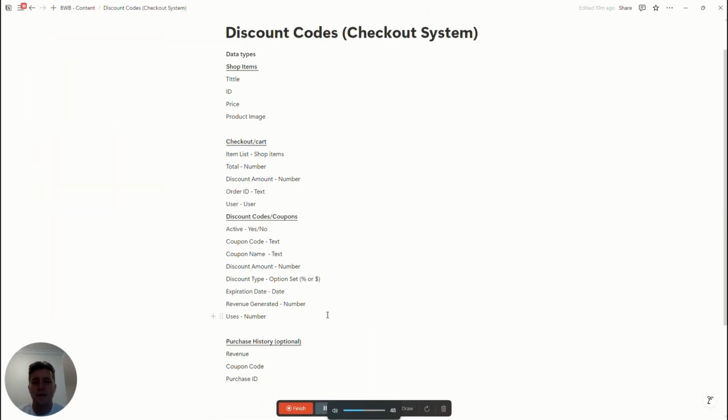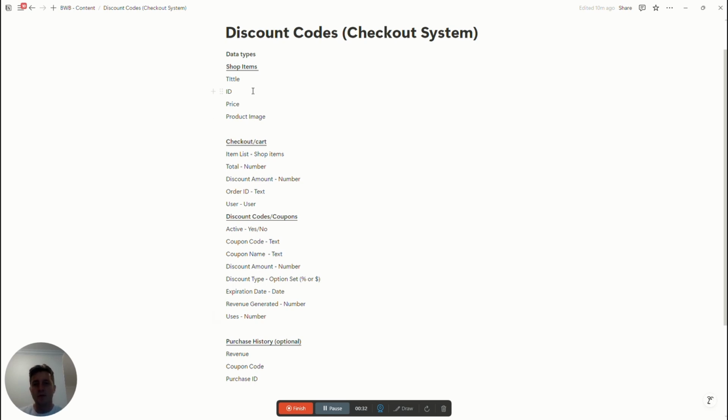Hey guys, so today we are going to have a look at how to create a discount code in Bubble. So there are quite a few steps. So we're going to go through each of the different data types and then go through some of the UI that you would normally implement in e-commerce or a checkout system, and then go through the specifics you'll need to create a coupon code for the different shop items based on either a dollar amount or on a percentage.